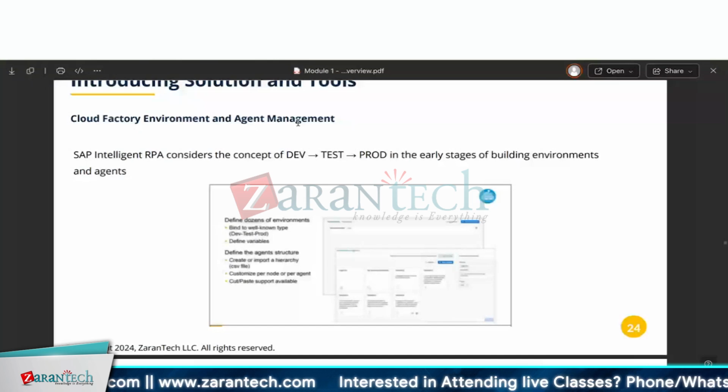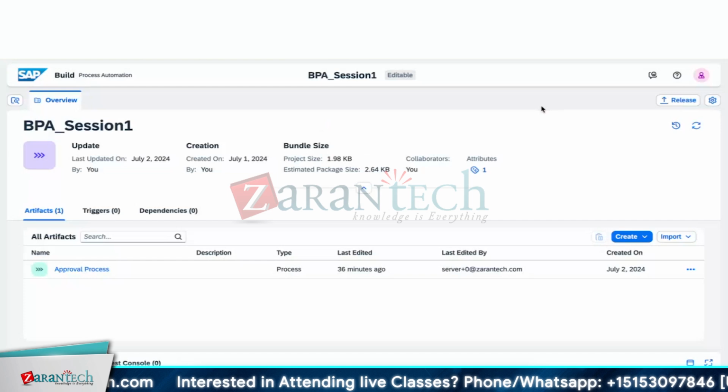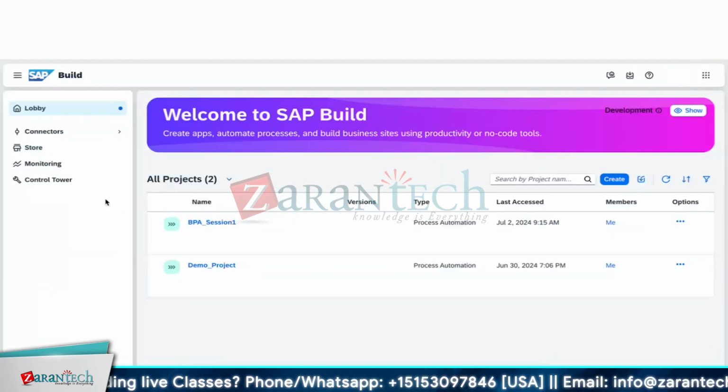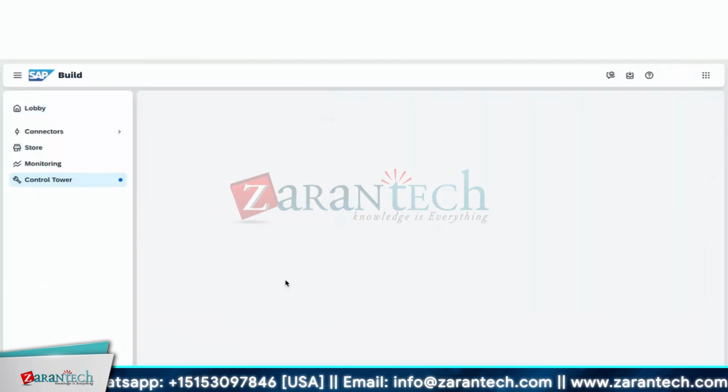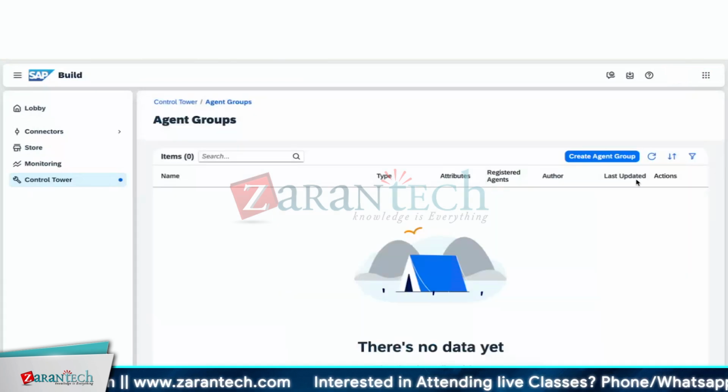If we are going to run a specific task, for scenarios like sales order creation, a group of agents has to be involved there, or you can run an automation task with a group of agents. So for those perspectives, we can create an agent group. But the agent group, we can't add it in a graphical way; we have to do it via an Excel format. There is a predefined Excel format to create an agent group.